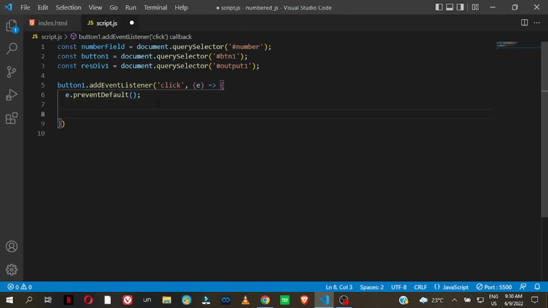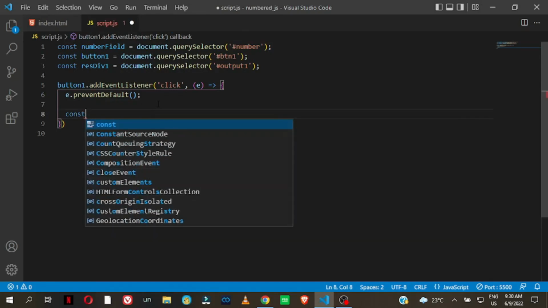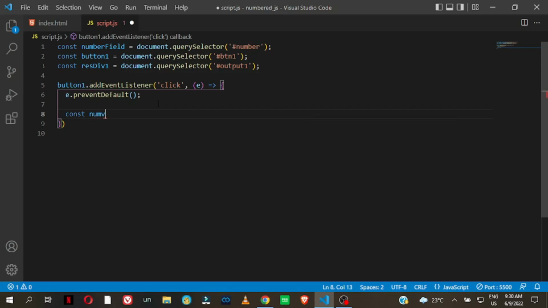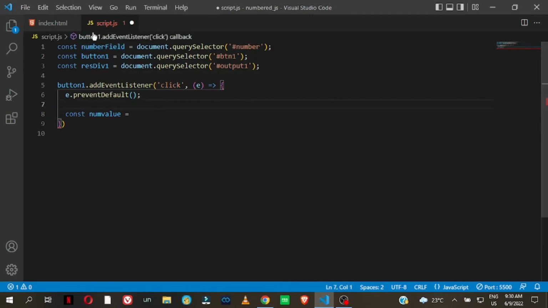So let us get the value. I'm going to create a variable here, const, and we call it num value. So the number value, what the user has entered. Remember, we have access to this input field, the one that you're seeing here. And for us to get the value, we can easily do this. We call this variable that we assigned to that element, so number field dot value.